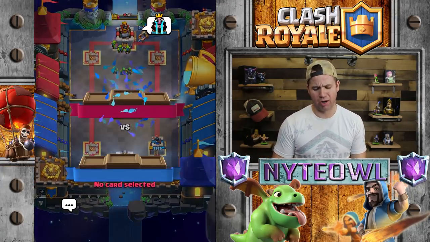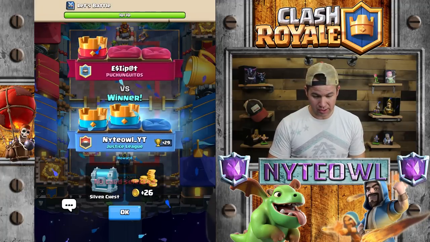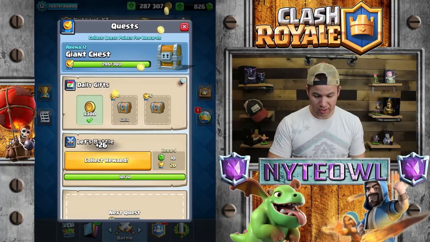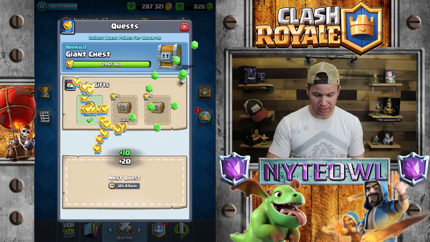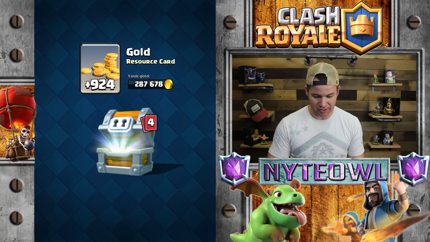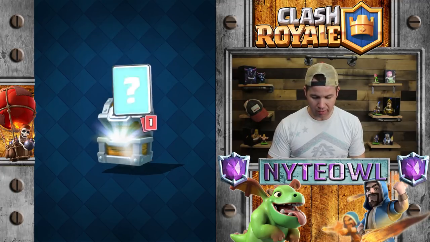Let's go ahead and open up our crown chest because it is there, and I have it. I'm so close to actually opening up. Ooh, actually, let's see if we can get this giant chest opened up since it's there. I'm kind of curious what I have next anyway, so let's make sure that happens. Gold. Who doesn't want that? I just need some hogs. That's all I want.